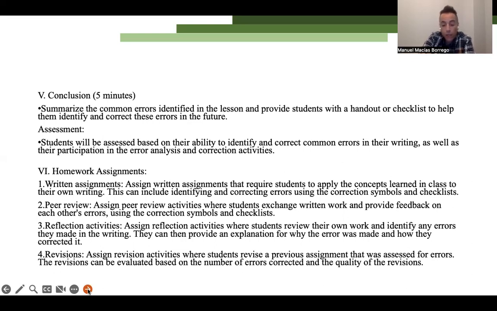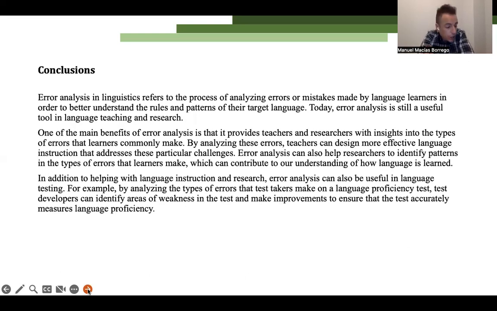If I intend them to have a more critical writing insight on their own writings, I give them writing assignments. Or if I wanted to continue working in groups, peer review. It depends on the objectives that we set for the homework. To talk about the didactic possibilities of error analysis, in my opinion, it's actually to say that error analysis continues to be an active and alive field of applied linguistics in education today. So I'd like to offer some conclusions of my teaching practice with error analysis.